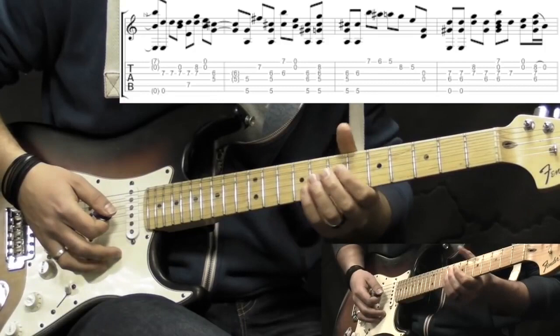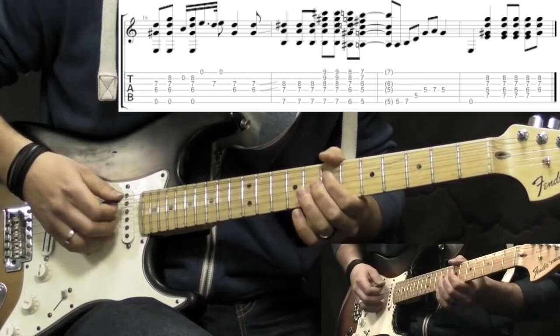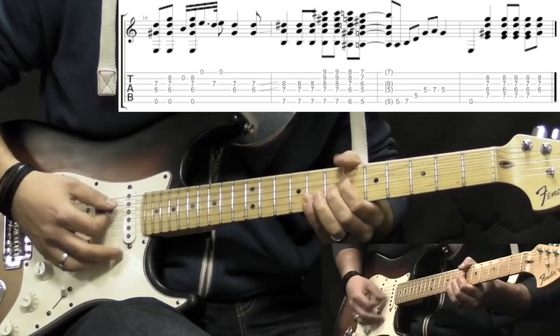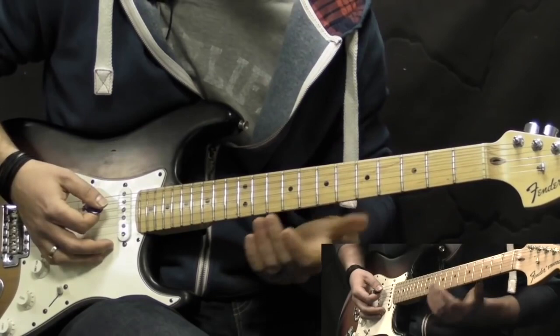After that we go to B. When we go to the B7 chord, they play chromatic down to A, but using the B13. The B13 is basically, if you hold the B7 like that, and all you do is fret the B and the high E strings at the 9th fret, and just go chromatically down to the A chord. And the last time, instead of going to F9 to E, he goes obviously to B, and back to the beginning of the verse.